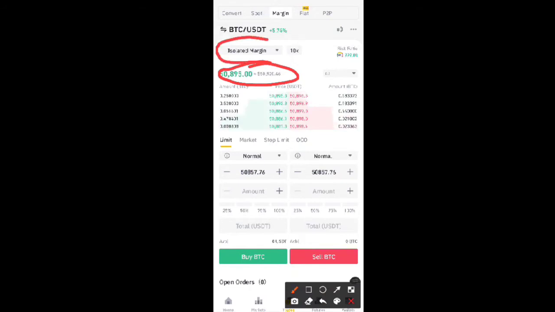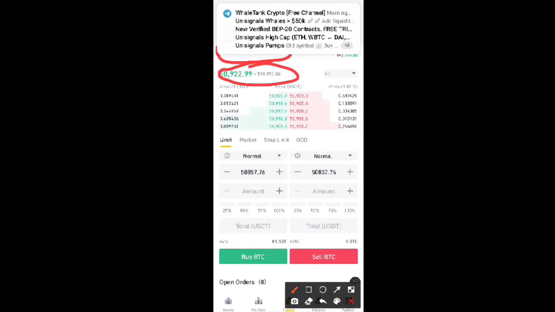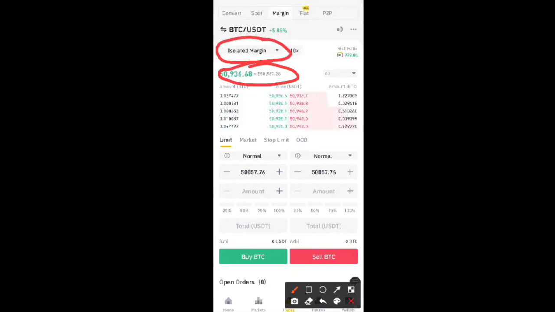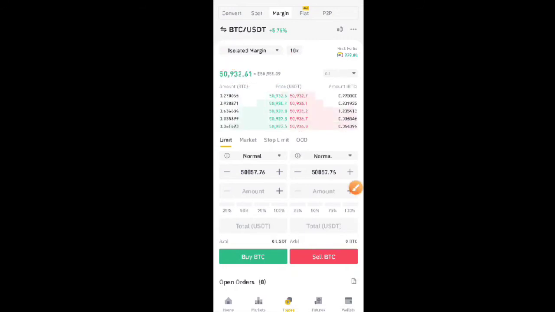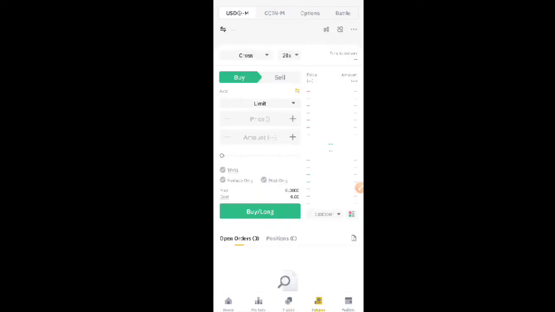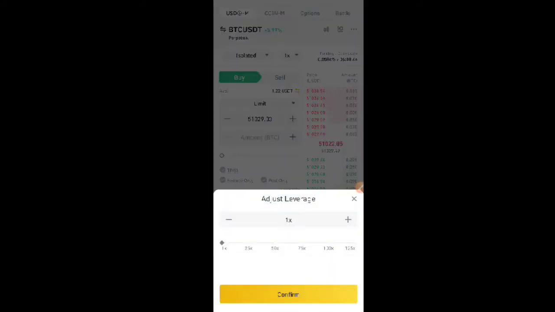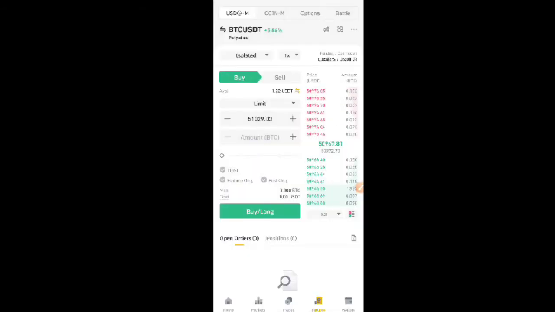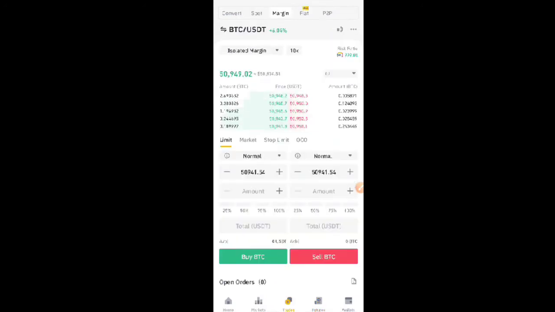Right now, based on what you saw in that signal, you can only do 10x on margin. With futures you can do more than 10x leverage, but on margin here you can't do more than 10x. And this is under the margin. Now we have cross margin and isolated margin. Cross margin is 3x, isolated margin is 10x. If you want to do more, with futures you can do up to 125x leverage. But now we're talking about margin trade.